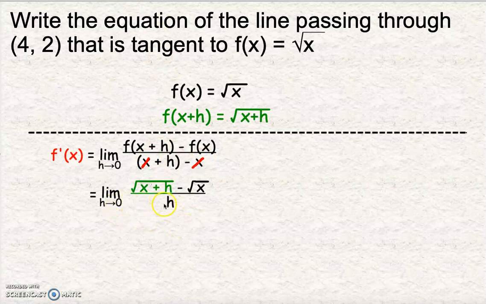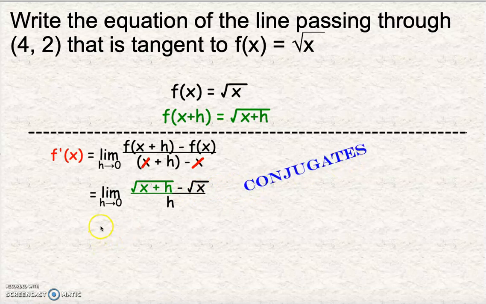Well, okay, so we've got h in the bottom there, and if I try direct substitution, I get 0 over 0, which you know means that it's indeterminate. So what do I do? Well, in the last problem, I could factor, but factoring doesn't work here. What is the trick I want with square roots? What is the trick?